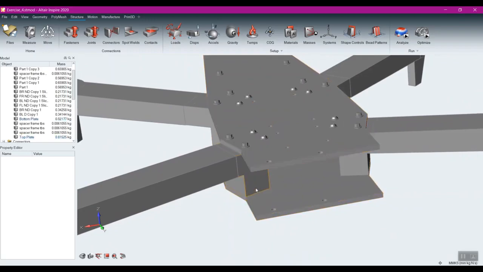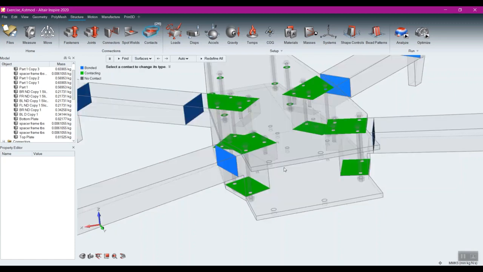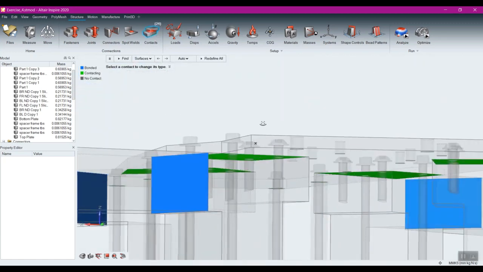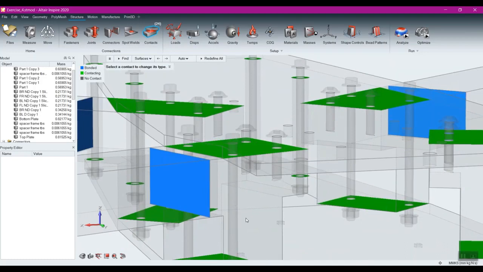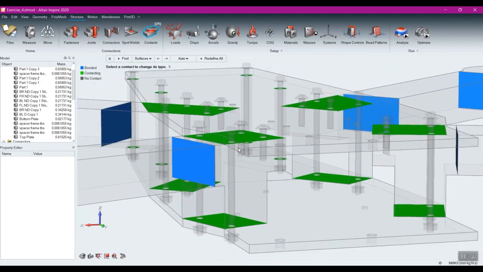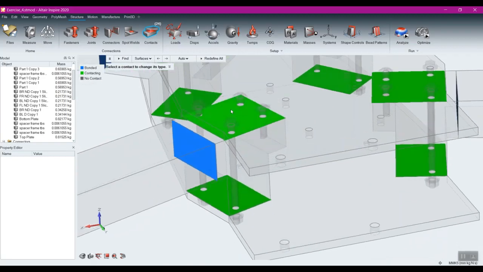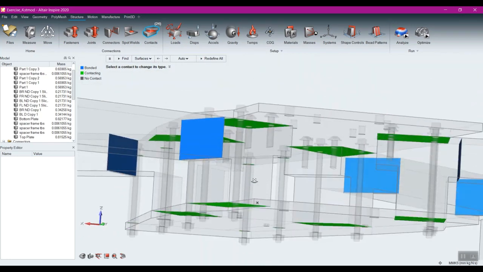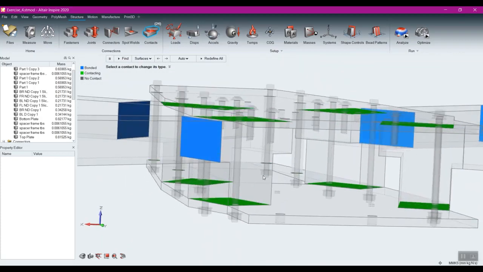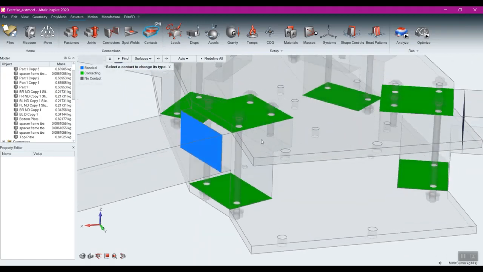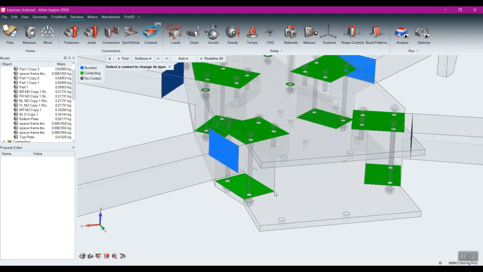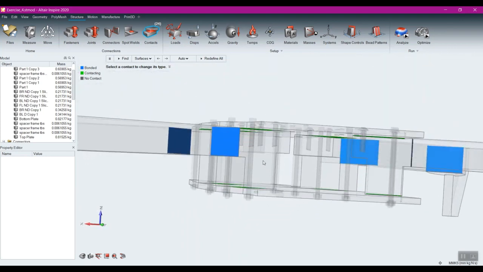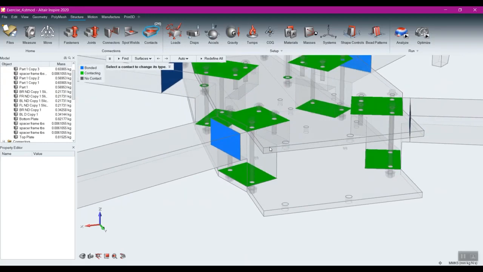But where some of the true power in this is, now if I come back here to contacts, you'll see that any solids that were connected together via the bolts and the screws, Inspire has automatically changed that contacting surface from bonded to now a contacting definition. And what contacting definition means is they will no longer be permanently stuck together. They cannot pass through each other, but they can slide along each other. And by default, they can't separate from each other. But we'll hold that, and we'll get back to that in a few minutes.